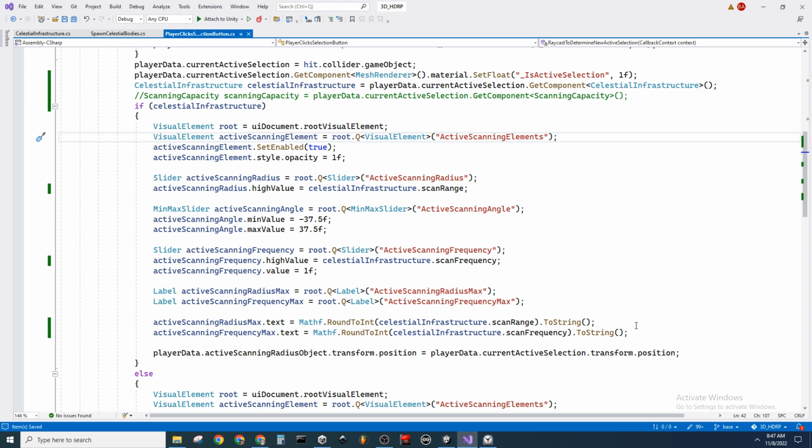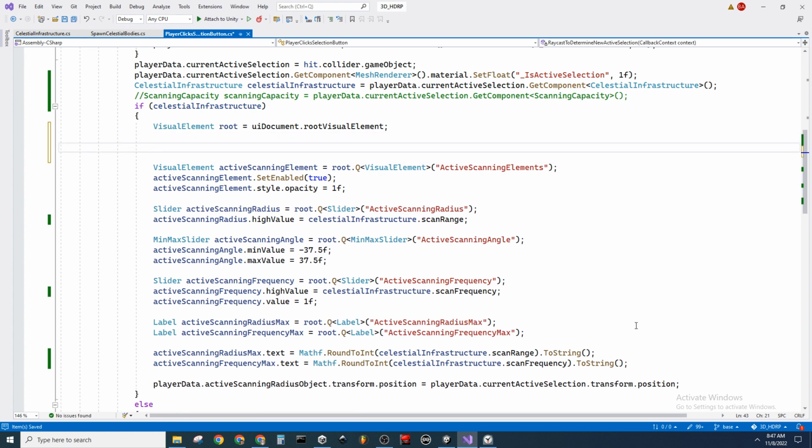The scanning elements. So since we're checking for celestial infrastructure, if the selection has celestial infrastructure, I am actually going to want to... I could feasibly actually force the active selection window to open for the player in the event they do select.